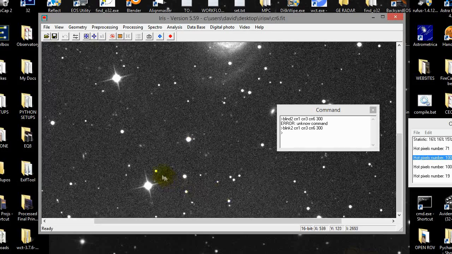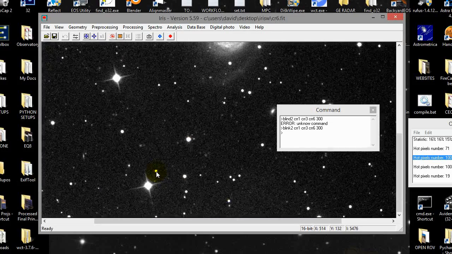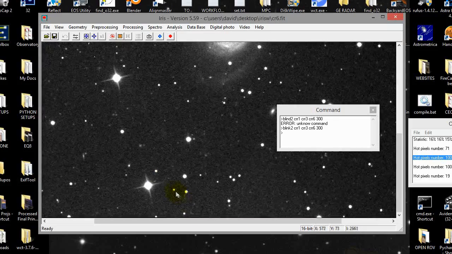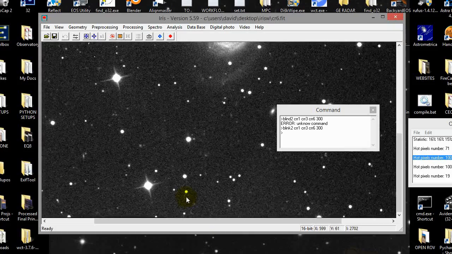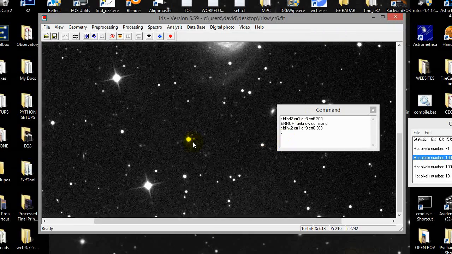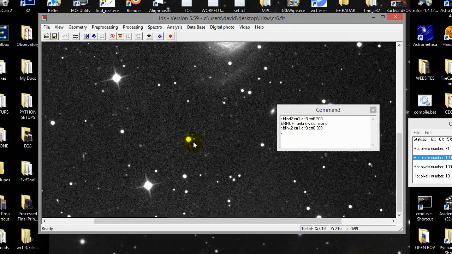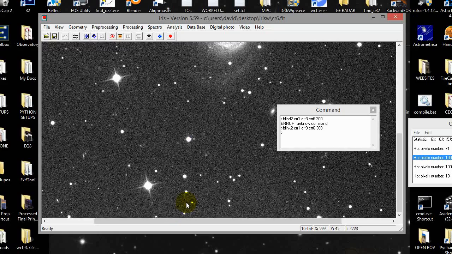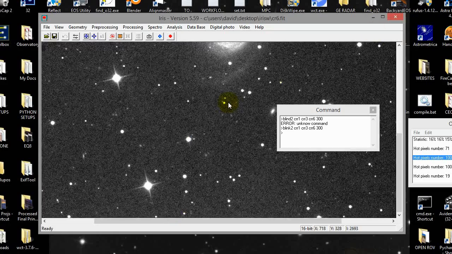You want the stars to be laid right on top of each other in each image as it's blinking, and then you get a really nice shot at anything that's moving around. So you can see we got an asteroid in this shot, which I already knew. I'm just using this for tutorial purposes, obviously. But now what we're going to do is bring this into Astrometrica, plate solve it, and then take some measurements on this asteroid to see if we can identify it, now that we found it in the images.